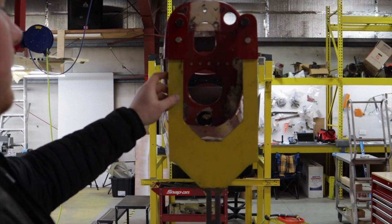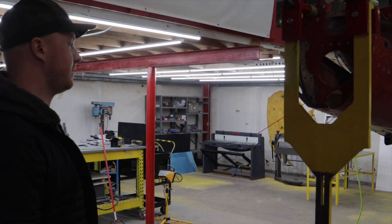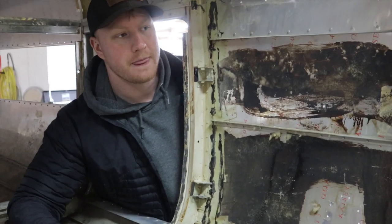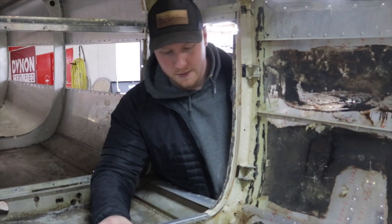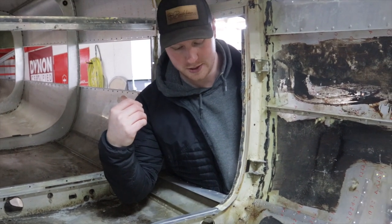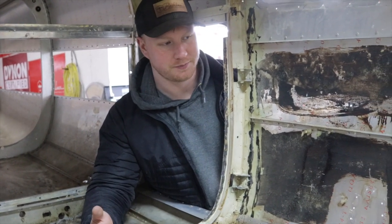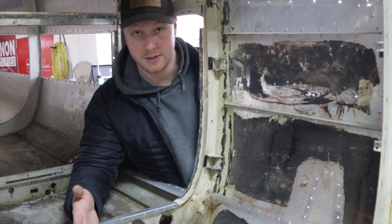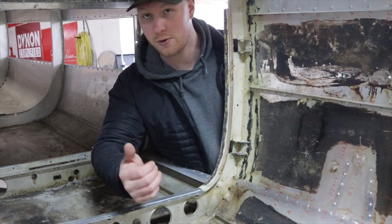Any damage history? No, this is factory for sure. Jason has the math written out — he's an engineer. If you take an inch and a quarter times roughly 144 inches, it takes less than three-eighths of an inch of offset to throw it off by an inch and a quarter over that distance. You can see the center point of the aircraft here — this skin, and this coming out — that's your down angle. That rivet and skin underlap — we're starting to track with our negative angle on the tail.